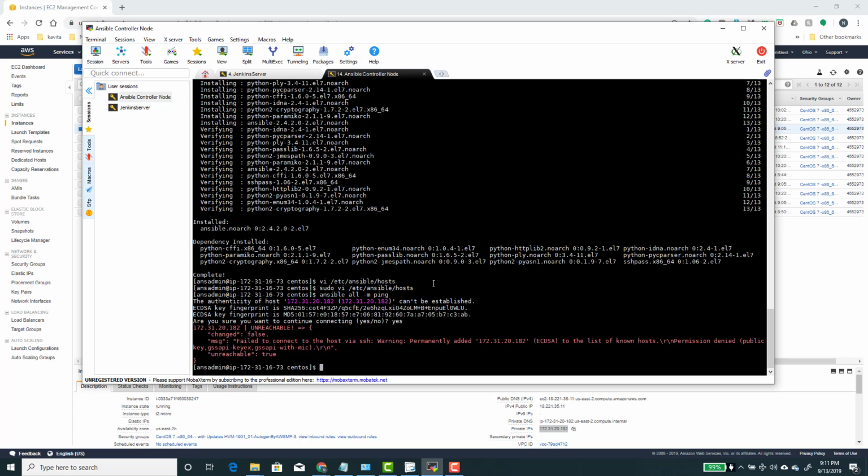Okay, so it says it's unreachable, and it's unreachable because the permission is denied. This is most likely the experience that you will also get if you try this command without taking one step which we intentionally missed. So permission denied is what we are going to get. Now let's try to see how we can fix that. Let's understand first why we got the permission denied message and then understand how we can fix it.